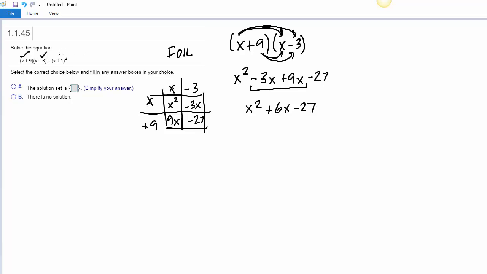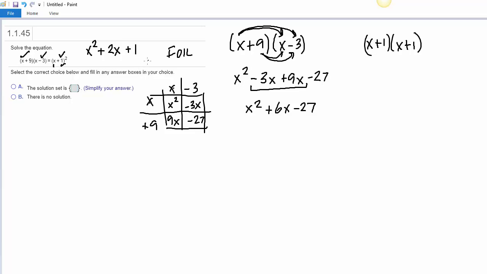Now on the other side, it's maybe not as apparent what we need to do there, but that is the same as x plus 1 squared is x plus 1 times itself, which is another one of these products of two binomials. Now another thing you may know about this is there is a pattern to this. When you square a binomial, this same result happens every time. You take the first term and you square it, whatever it is. Then you take this term times this term, and you get 1 times x is 1x, and then you double that. 1x doubled is 2x, and then you square the last term, and you get 1.